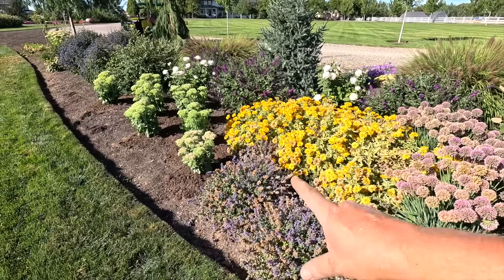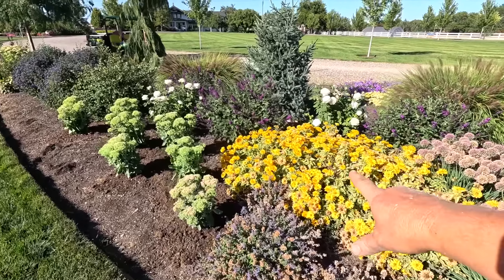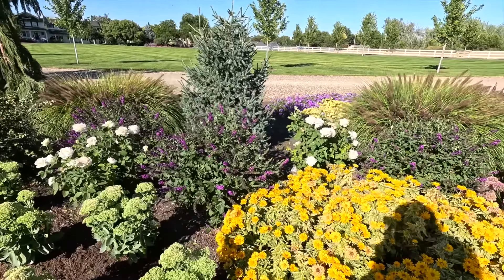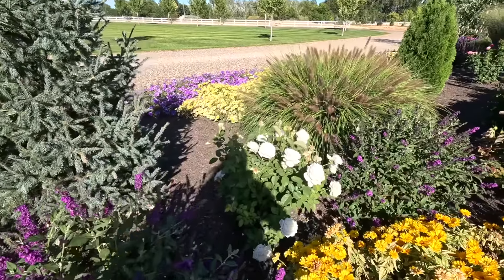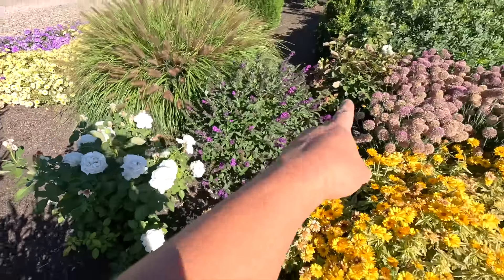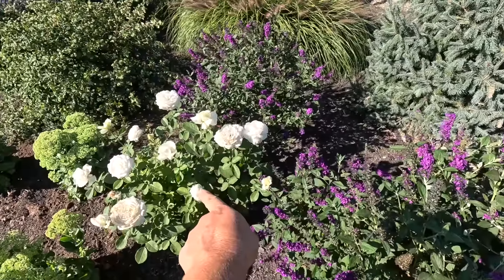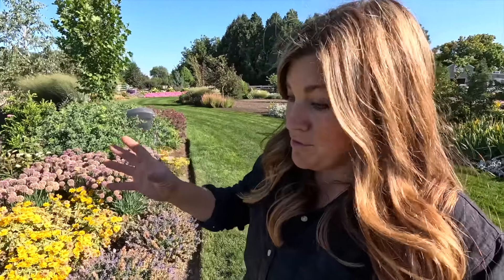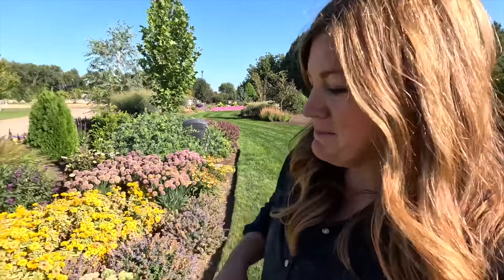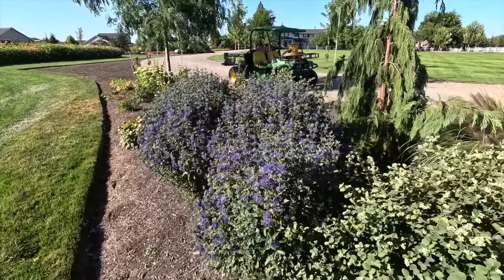There are so many spots I would love to have this variety of sedum in, but this is the one we landed on and it looks gorgeous. So we have Cat's Pajamas Nepeta right here, the Bit of Honey Helianthus Heliopsis right here, and then there's Buddleia the Miss Violet. We've got the Pope John Paul II roses — these are the ones we dug out from behind the fireplace and moved out here. There are three in this location and the scent is so wonderful. I could smell it in the air. So good, and it's so nice to see them thriving right here.